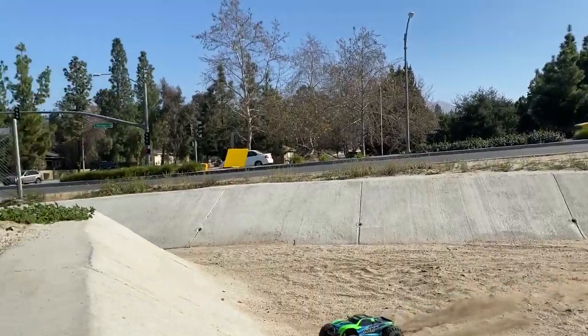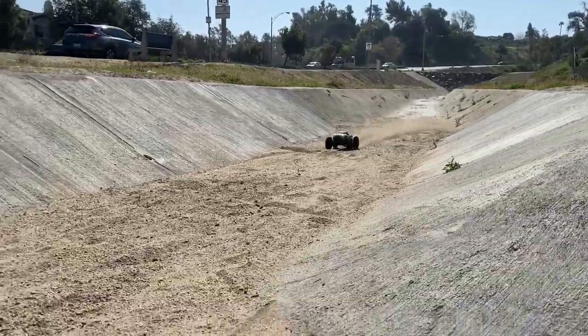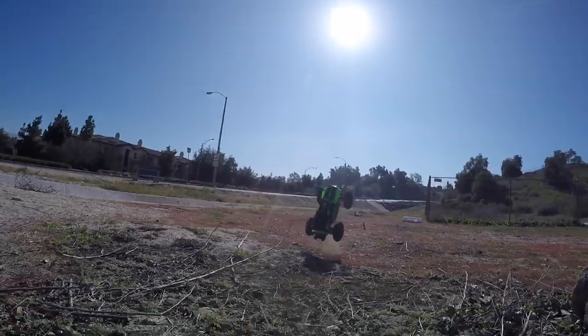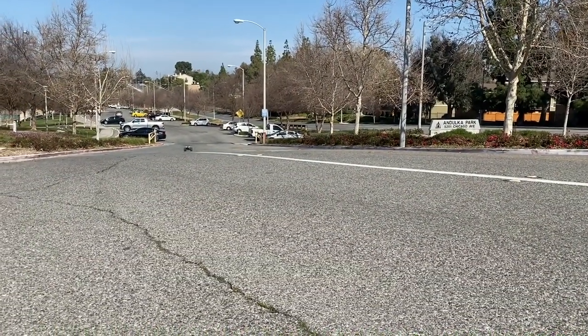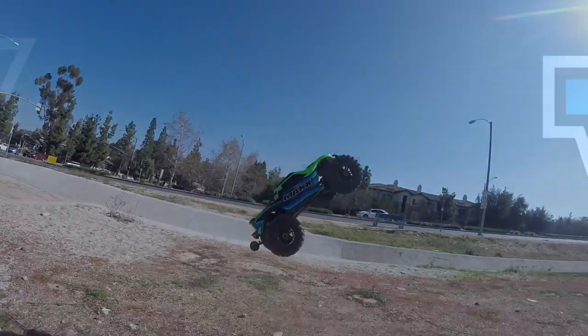Let's talk about bashing. If you buy an on-road car to bash, you're stupid. Why? Look at this. You can't do this with an on-road car. Your on-road car looks pretty, but it doesn't do anything. We're reviewing the Traxxas Maxx to see if this little French bulldog and its proportions can match up to the legendary T-Max, E-Max, all the Maxes you can imagine.